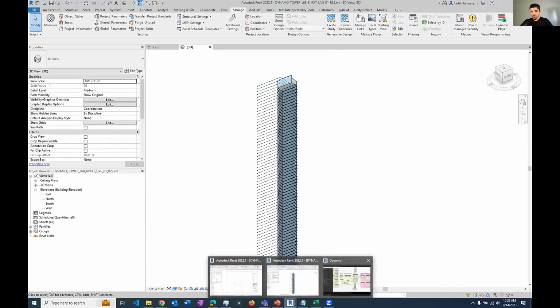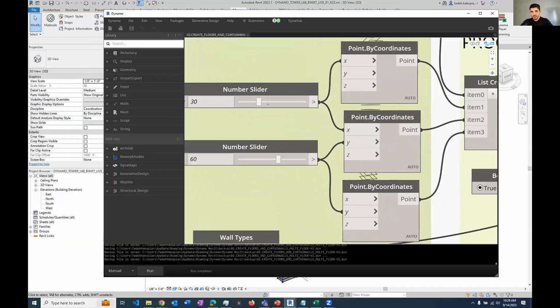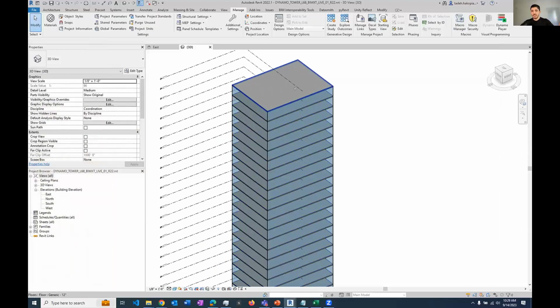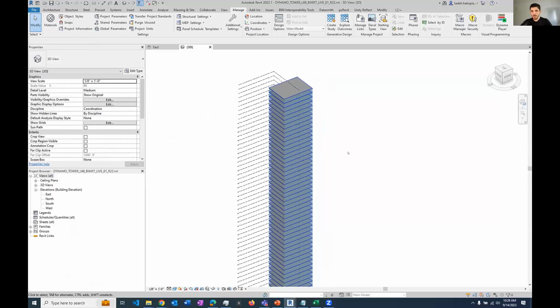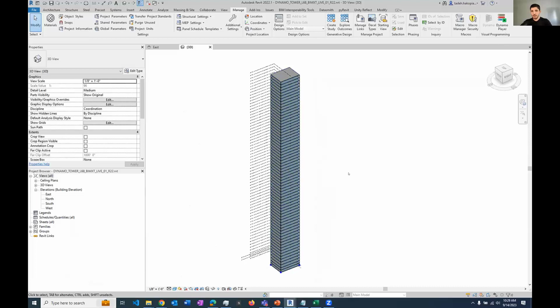If I want to change it a little bit, I can come back here, change the slider to some other numbers. Maybe I want a boxier building. Let's say 60 feet by 80 feet. I run it again, go back, and I got a bigger building. So you can kind of play around with this. You can have more points. You can change the sliders and get a bigger building and quickly figure out what this thing is going to look like. And you could do this for a lot of other configurations that require points.